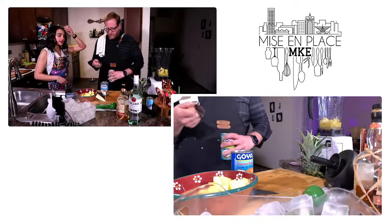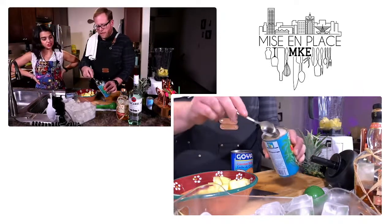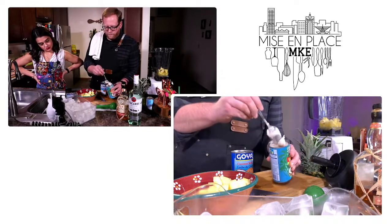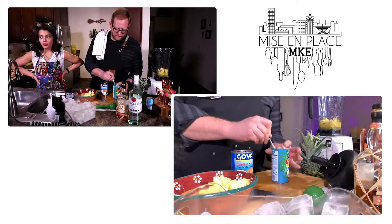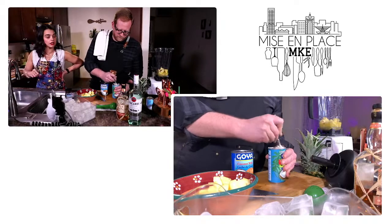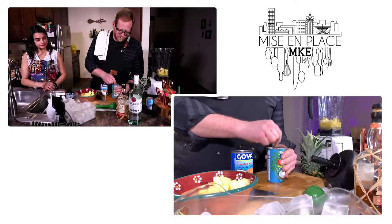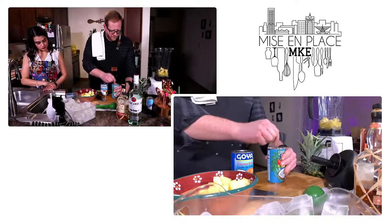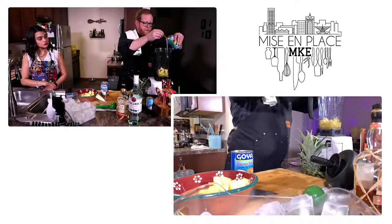So this needs to be stirred up a little bit. You can see it's congealed on top, and the bottom is almost oil, so you need to stir this together. Another way you could do it, before opening, you can roll it on its side and shake it up really hard for it to level out, but you still gotta mix it up. So I'm just doing that. So coconut cream, we'll do about 4 ounces as well.